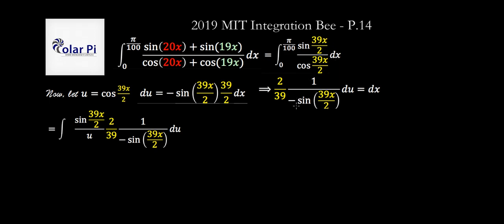So if we abandon the limits of integration but then substitute for dx with this—because that's what dx equals—and then of course u is this denominator here, so our denominator is u and dx is replaced as we should have it replaced. And now it's pretty obvious that I can cancel this here with that there, and then I could take this 2 over 39 in front of the integral as well as this minus sign.